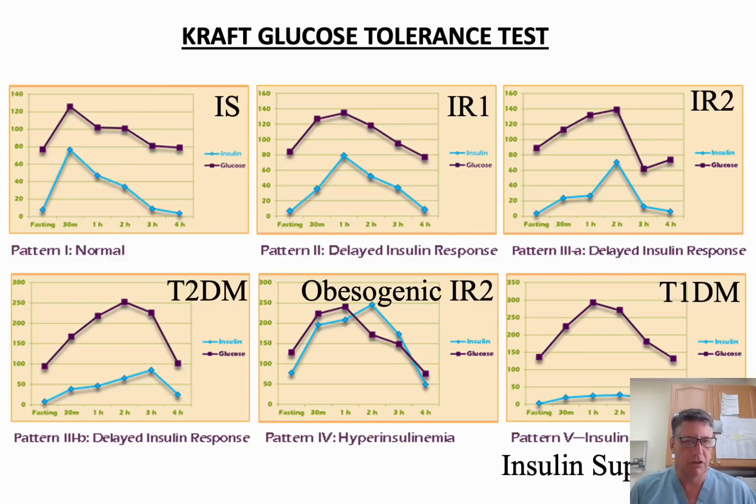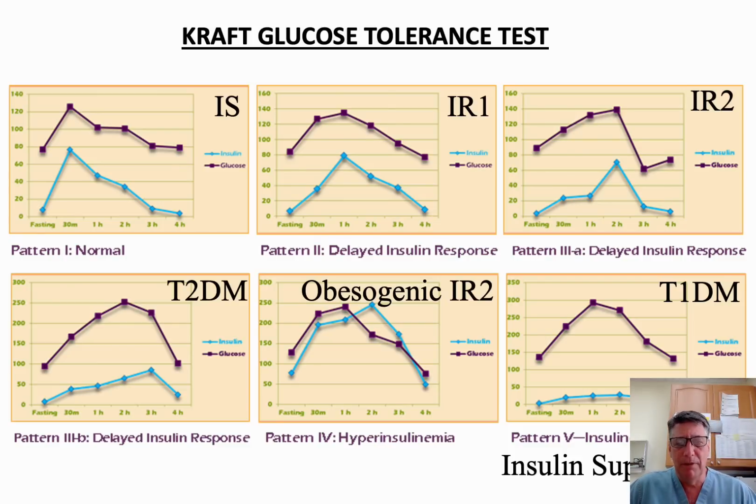We look at the fasting blood sugar, and we look at the fasting insulin, and they should both be low, in that 80 to 85 range for the sugar. Then we should see a rapid rise in insulin, commensurate and reactive to a rapid rise in blood sugar, and it should bring the blood sugar down very nicely. If that response is delayed, that's type 1 insulin resistance with still a relatively low fasting blood sugar. If the fasting blood sugar is higher and we see a much more delayed response, that means the blood sugar is high, and often you have a reactive hypoglycemia episode. That's insulin resistance type 2. And then if the response is markedly delayed with a high starting blood sugar, we're dealing with type 2 diabetes.